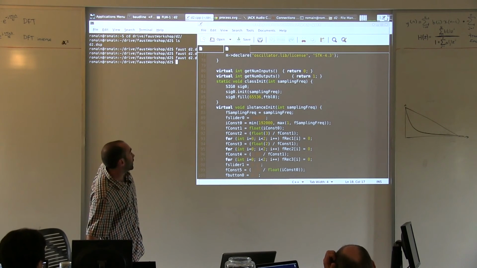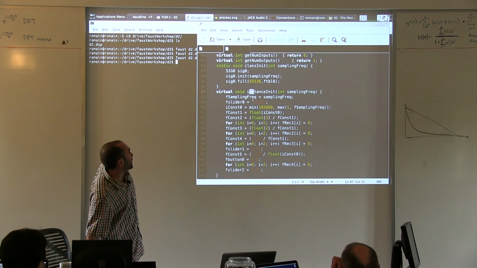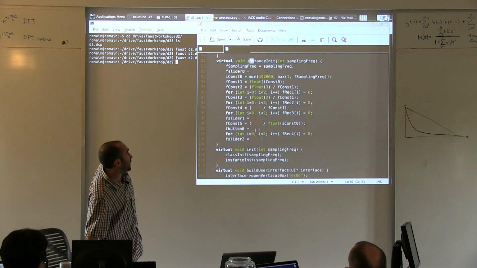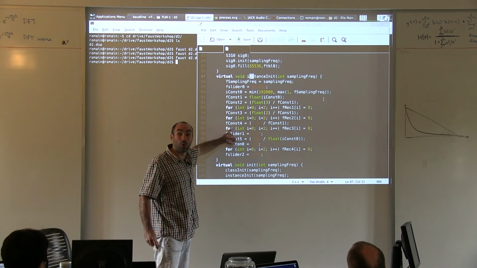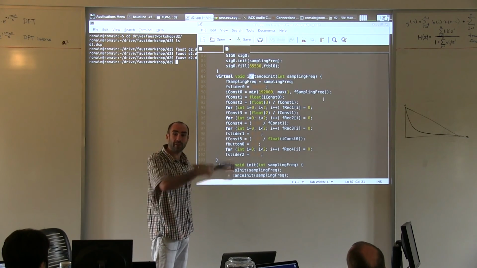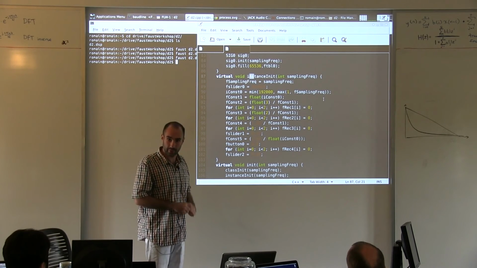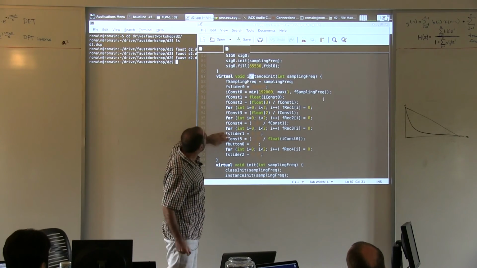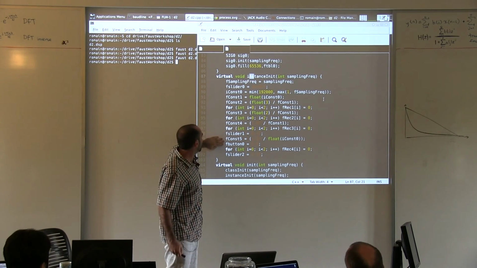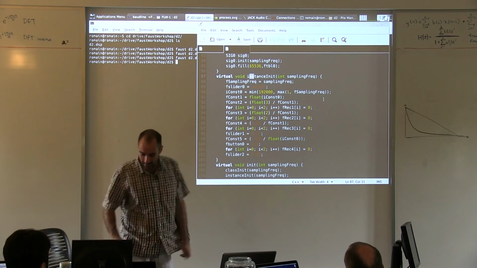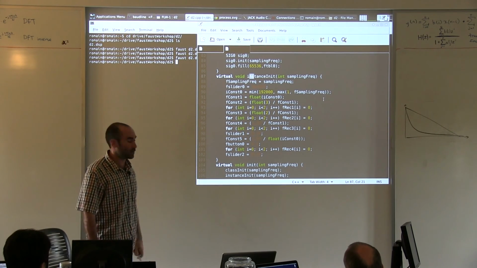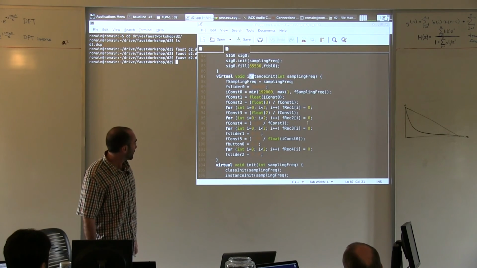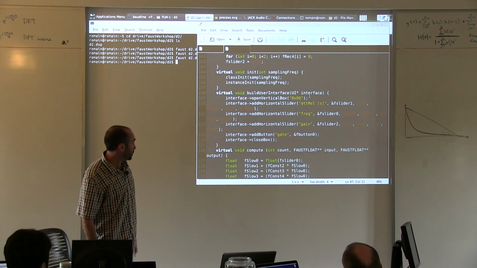Then in the instance init called by my init function, Faust allocates the memory for all the stuff that were created in the private section of the class. Okay, and it's doing it the old way, as you can see. So that's being called when you start your plugin. And then build user interface.